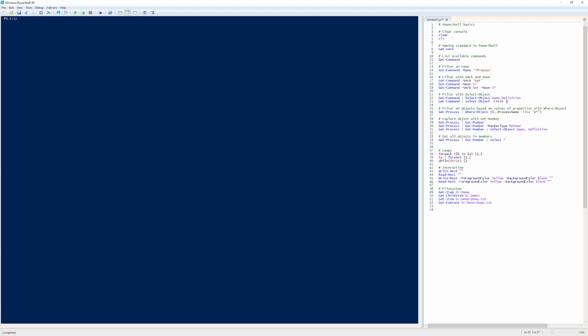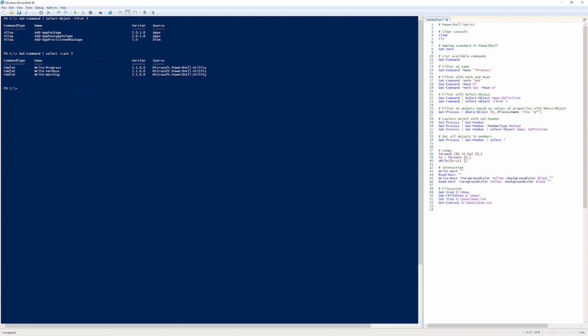If you want to show the first 3 lines, for example, you get those, and so on. You can also say select last 3, right? So it works both ways.